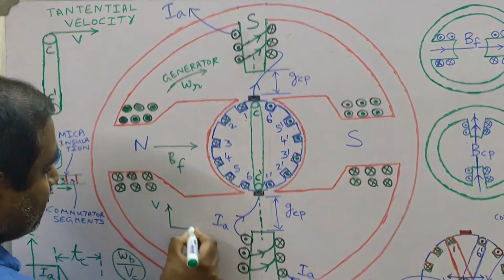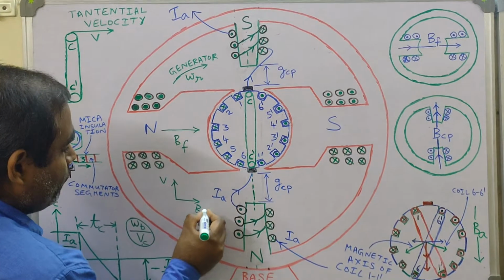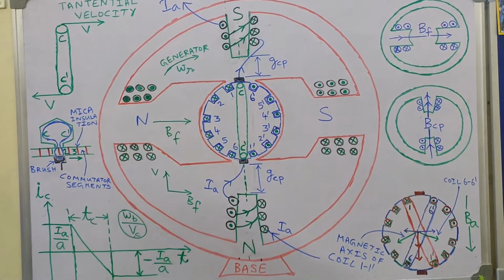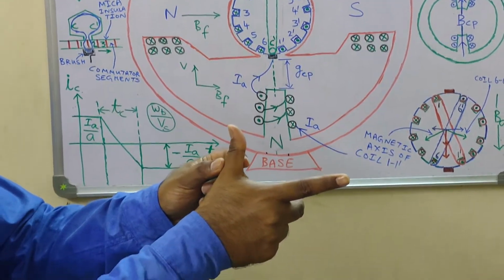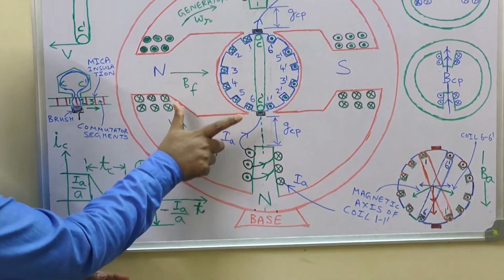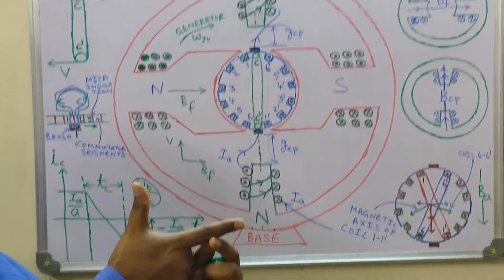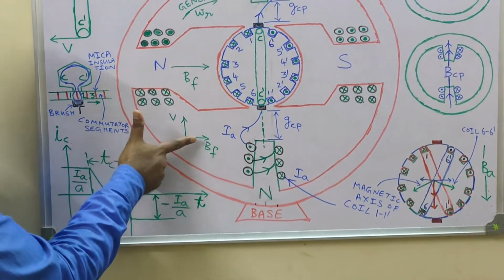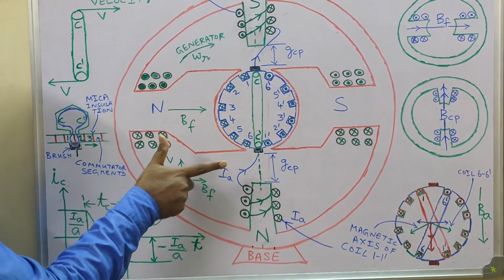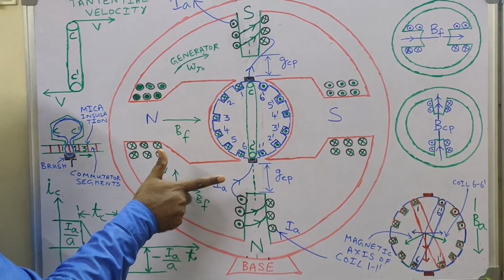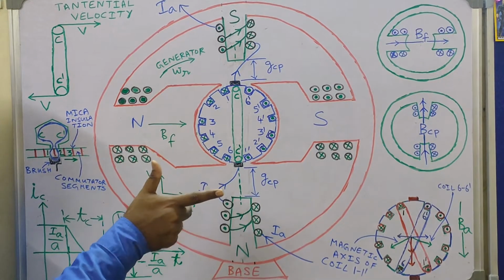It is like this. Now if you apply Fleming's right hand rule, it says that the thumb should be along the velocity vector. So the thumb is along the velocity vector. The index finger of the right hand should be along the magnetic lines of flux, so it is along the magnetic lines of flux. And the middle finger will let you know the induced EMF polarity. So the middle finger is pointing into the board.